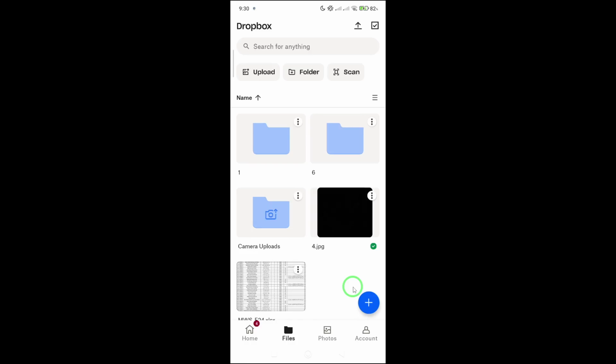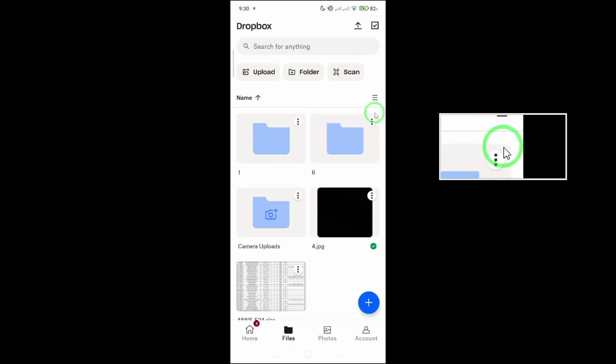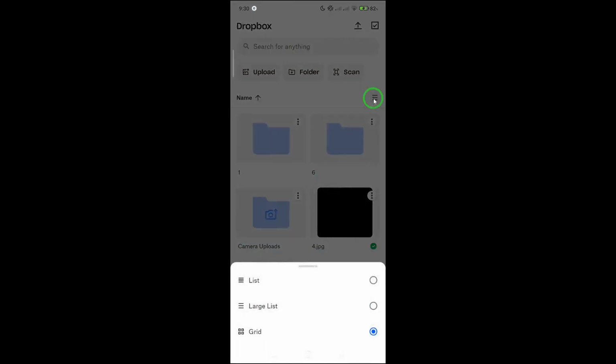Next, focus on the top right corner of the screen. You'll notice a small icon that looks like either a grid of squares or a few lines stacked on top of each other. That's the View toggle button. If you currently see your files as thumbnails or a gallery style grid, that means you're in Grid View. Go ahead and tap that icon once.